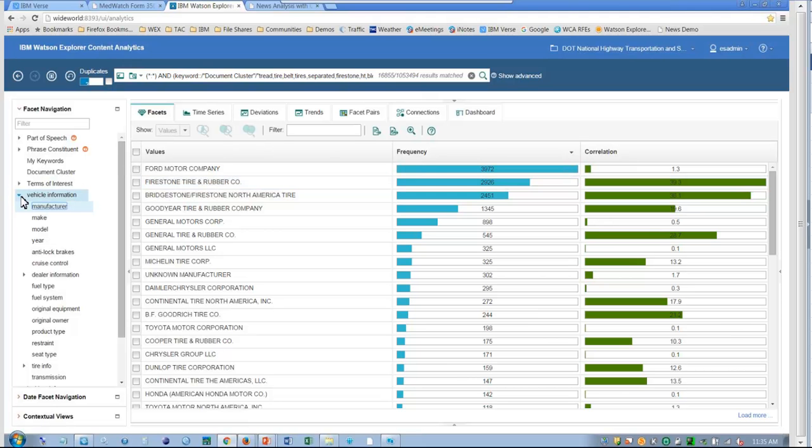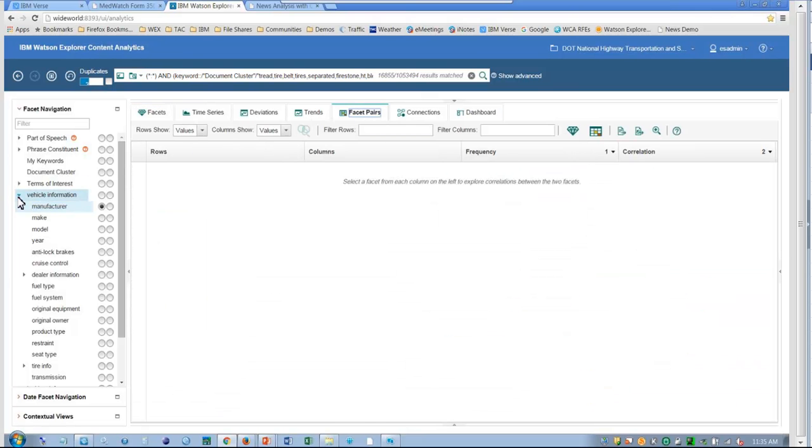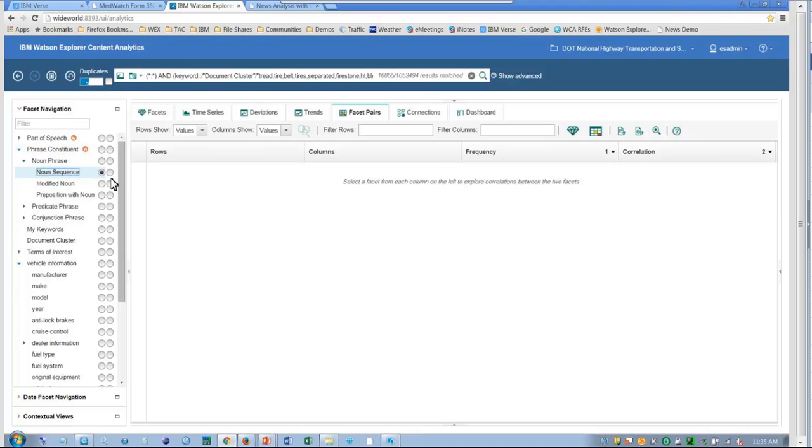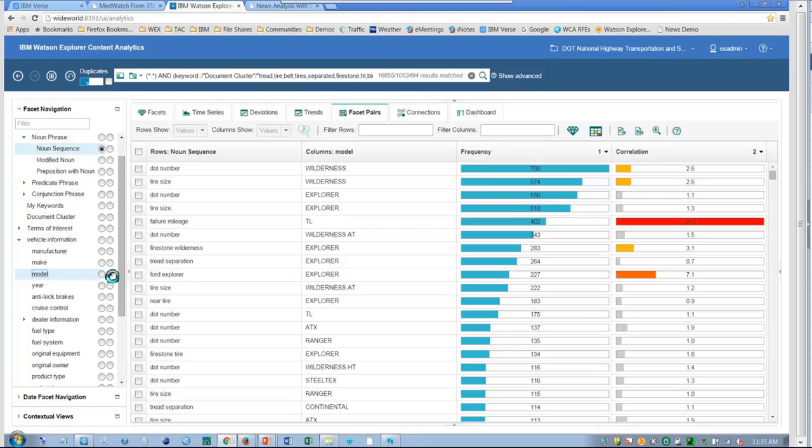Now let me switch to another view here. I'm going to switch to our facet pairs view, and I'm going to use our model. Let me break this out again. What our facet pairs view does is it allows you to compare two facets.